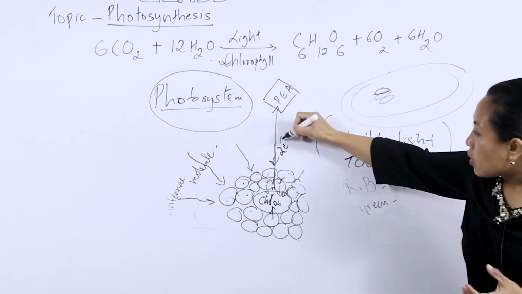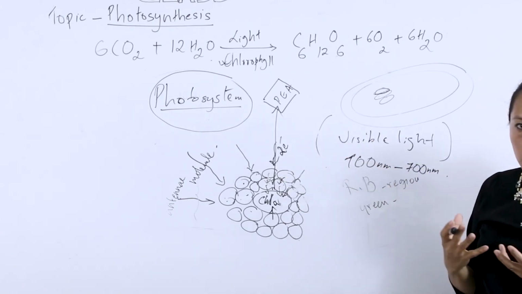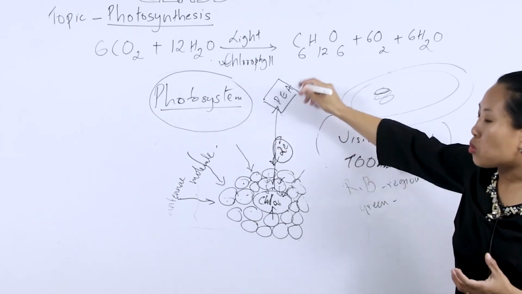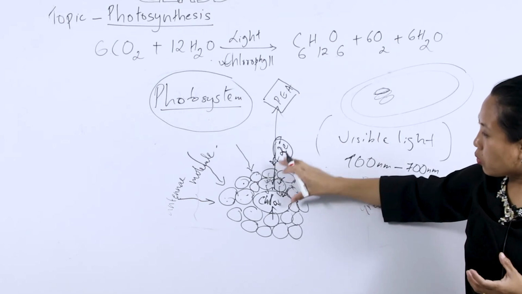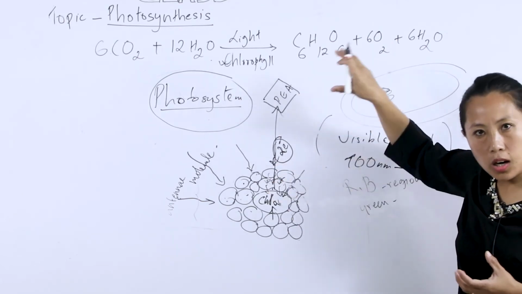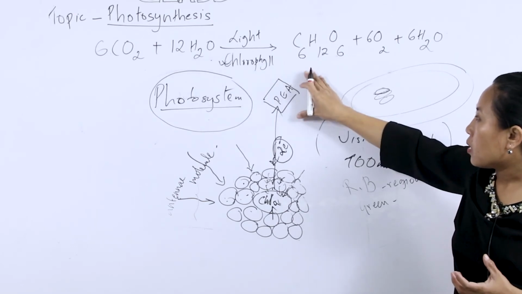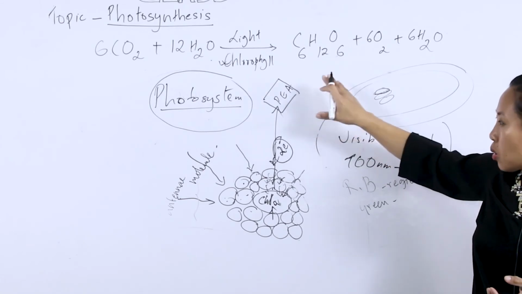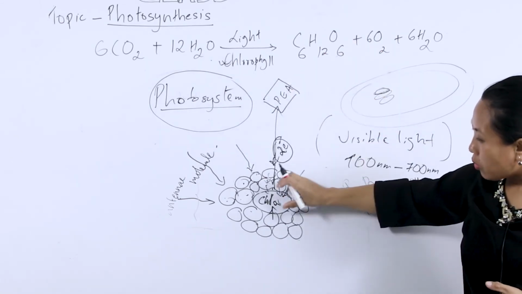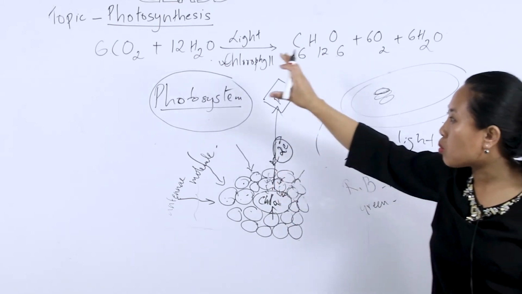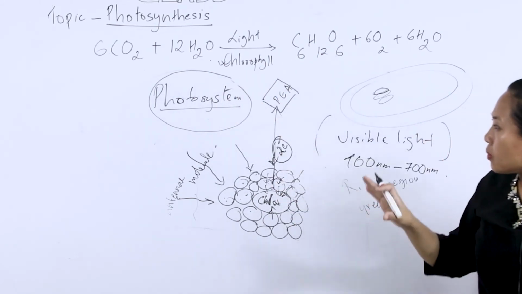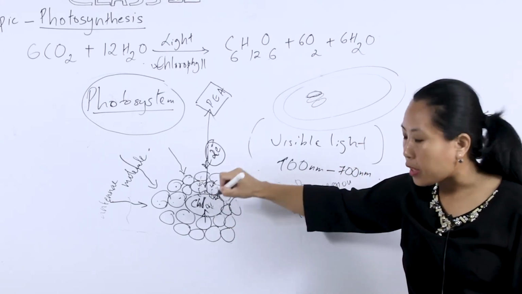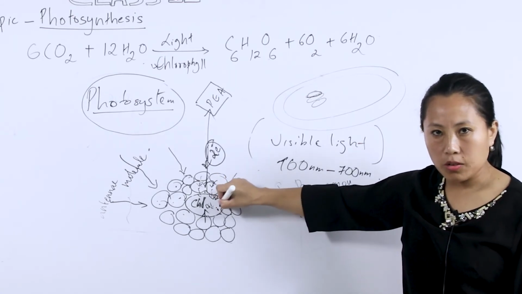Now this reaction center, after getting a sufficient amount of energy, releases a pair of electrons, and this electron moves from its ground state to a higher energy level and is picked up by the first electron acceptor. That's why it is also called the primary electron acceptor. So the primary electron acceptor, the chlorophyll A molecule, and the accessory pigments constitute the photosystem. And there are two types of photosystem, depending upon the type of chlorophyll A molecule which is present in the reaction center.